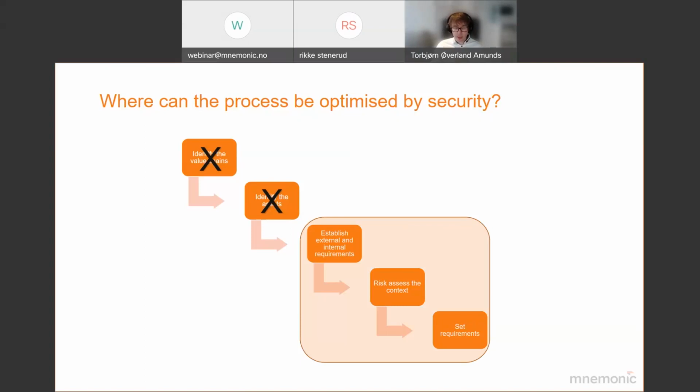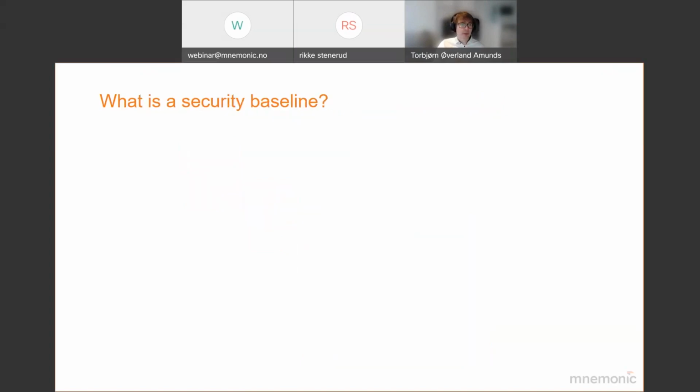And what I would like to introduce to you is not something new, but it's the concept of security baselines. Since it's maybe not that intuitive to understand what a baseline means in this context, I would like to briefly take you through what we're talking about. So what is a security baseline in this context? Well, first of all, it's a set of predetermined requirements. And predetermined here is key, because that is where you save a lot of time.